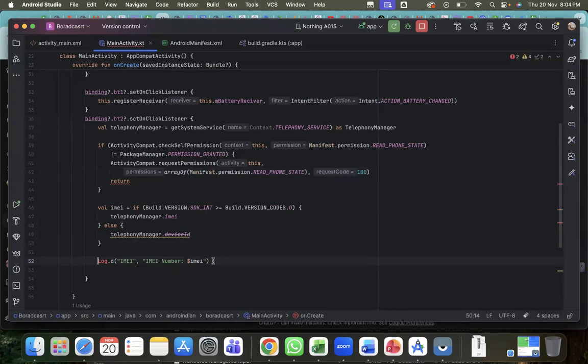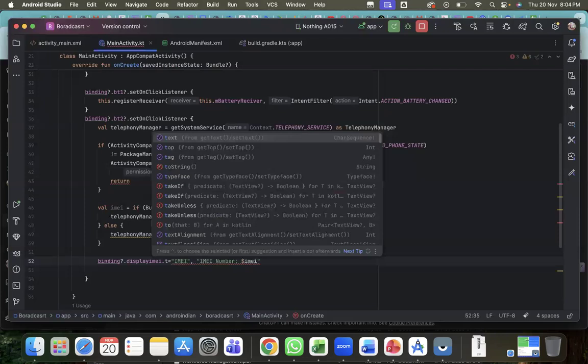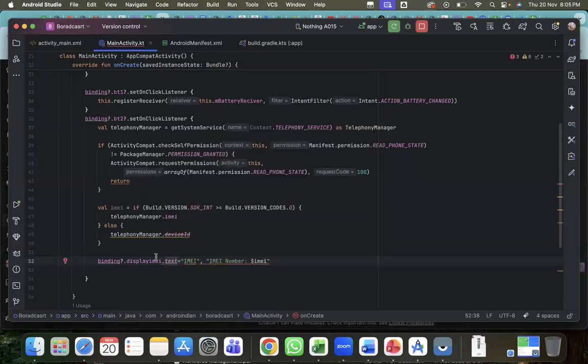Done. Instead of the log here, now we will assign this value to this. That is binding dot display IMEI equal to, and in this way we write dot text. So we are setting the value to this. So the IMEI number we will get here.